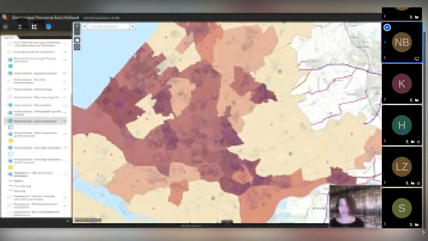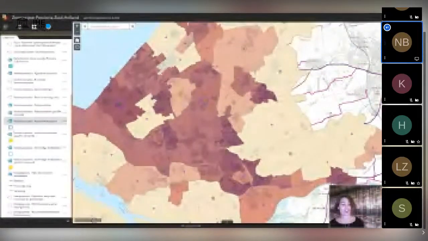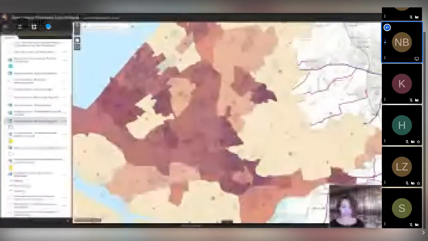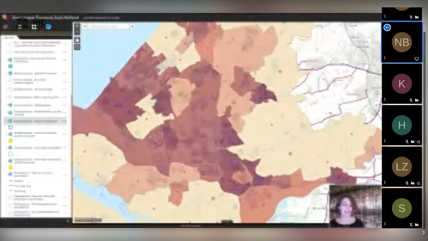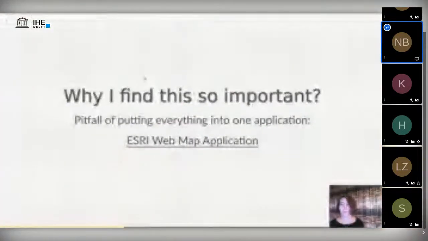This application fails, in my opinion, because it's not telling us a story. It doesn't have a clear goal. It's just throwing a big bucket of information to our audiences and then hoping that they can decode this data into something that is useful for them.